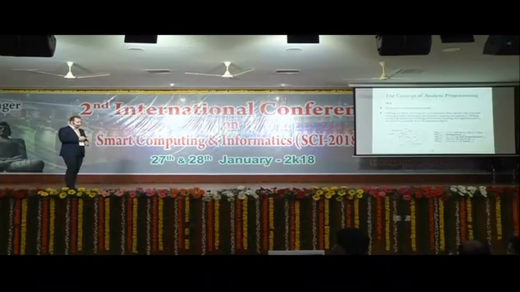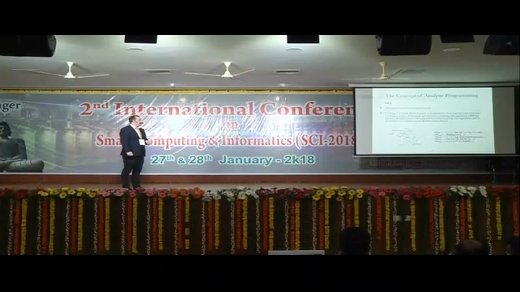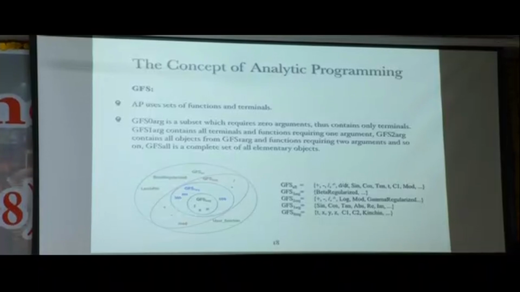So, for example, here we are using the so-called general function set with 0 arguments, general function set with 1 argument, GFS with 2 arguments, which means that we also have to classify these building elements into functions which have, for example, 0 arguments, which are terminals, constants, concrete values, particle values, and many others, or some numerical values for the constants.